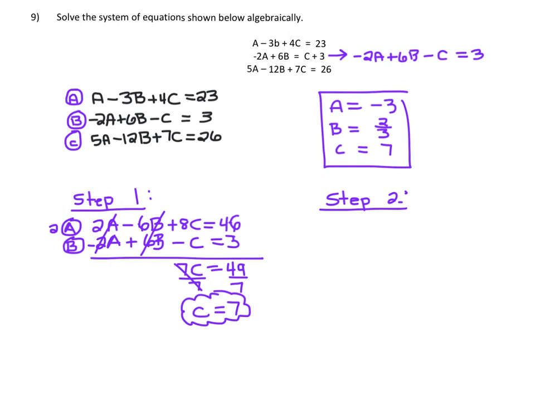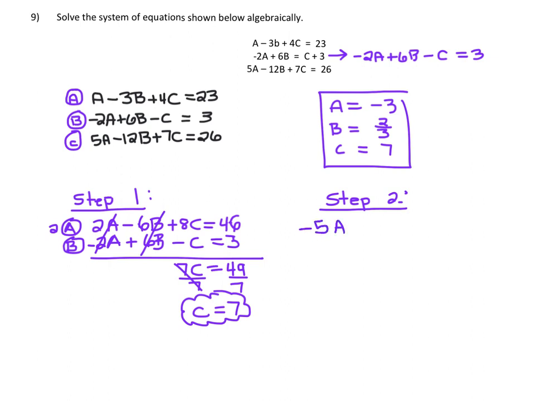All right, well, I have to decide. I can go back to the original problems and eliminate any variable I want at this point. So let's see. I think I'm going to line up equations A and C, and I'm going to eliminate the A's, okay? So here, this is a 5A. If I multiplied equation A by -5, then I'd have a -5A to cancel off with a positive 5A. So I'm going to do -5 times A.